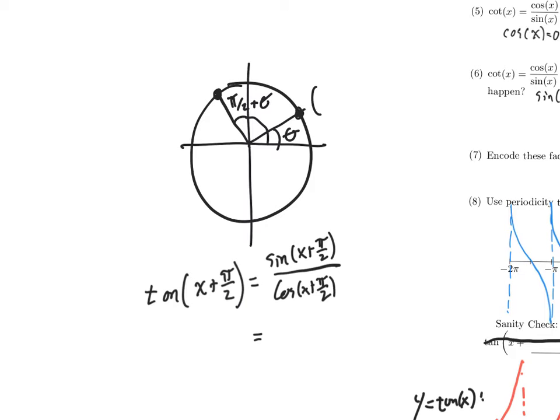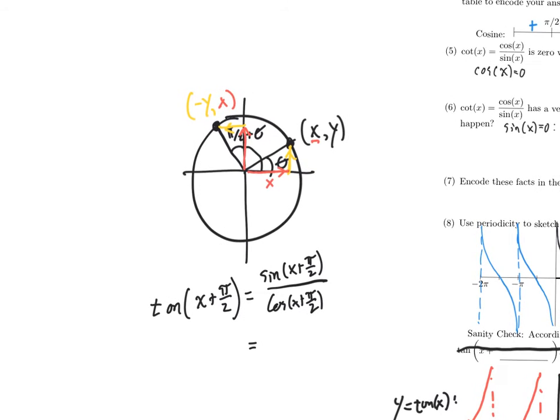So let's see, if this is some x, y coordinate, then that y coordinate is the length of this line. It's how far up you have to go. Well, it's the same thing as how far to the left you have to go. So this x coordinate is negative y. The x coordinate here is how far to the right you had to go. So there's the x coordinate. Well, it's the same thing as how far up you have to go. And that's the y coordinate over here.